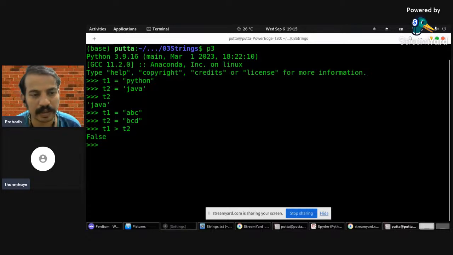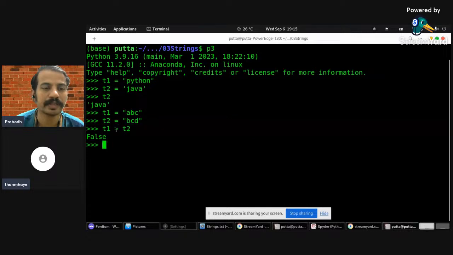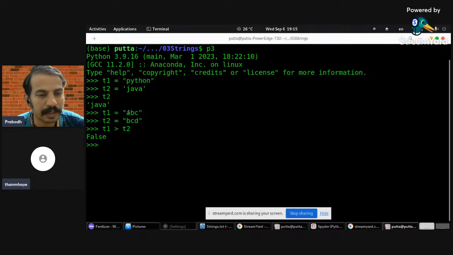Okay, it gives us False. So what happens here is when we compare two strings for greater than operation, it will compare first the first characters in either string. So here the comparison is between the first character A in T1 and first character B in T2.